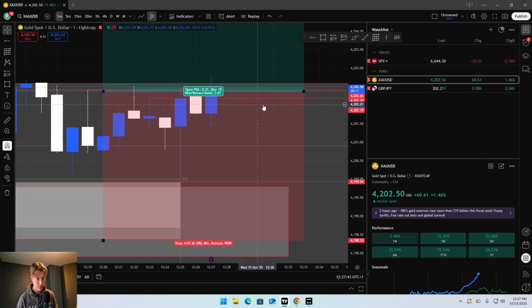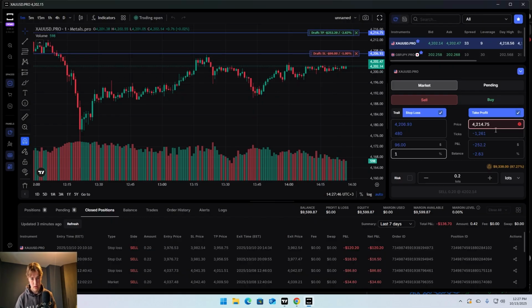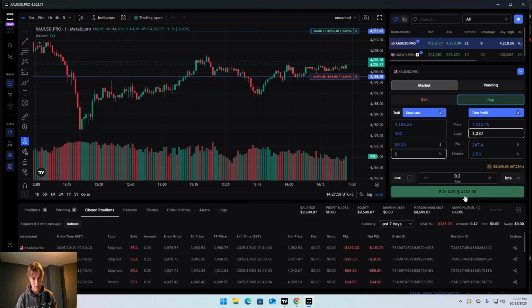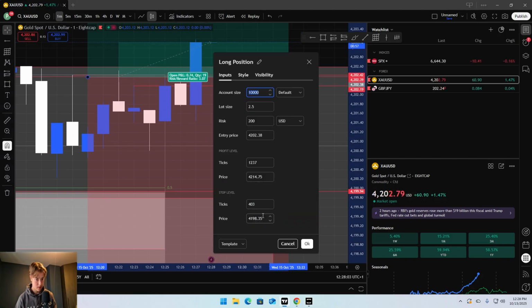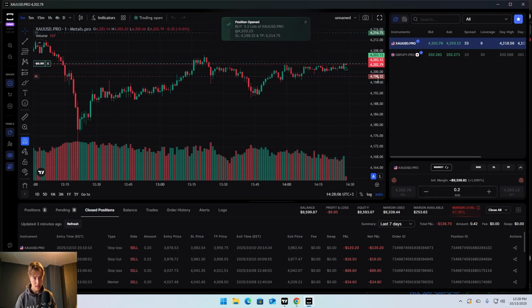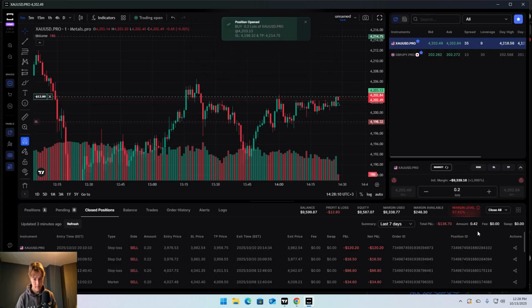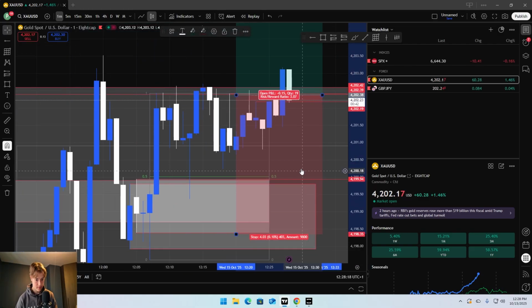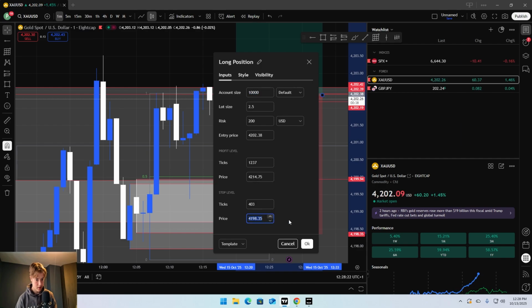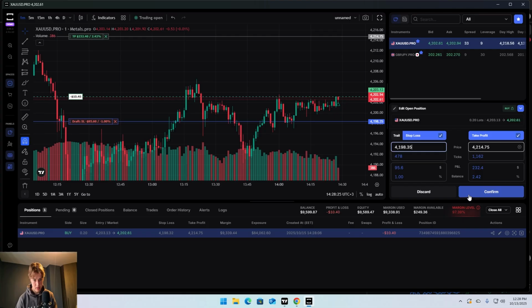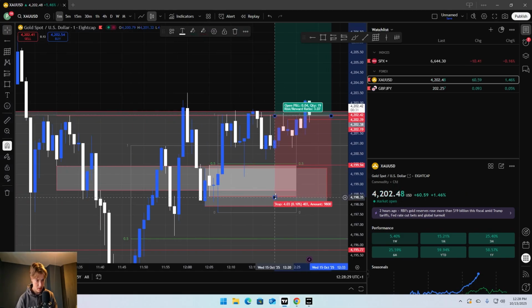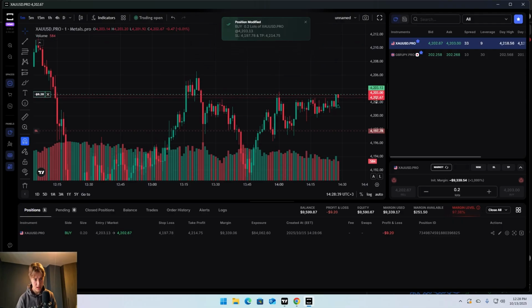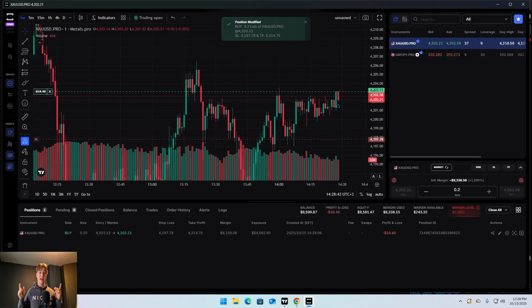Wait, was there a break of structure or not? That's what I'm thinking, I'm not sure, but... Oh, my bad, I was setting it wrongly. And that's the buy. So the thing is, you want to be setting up a stop level on that one. But is it on that one though? Technically, we want to be setting up here. Just like that. And that's how we make a trade.